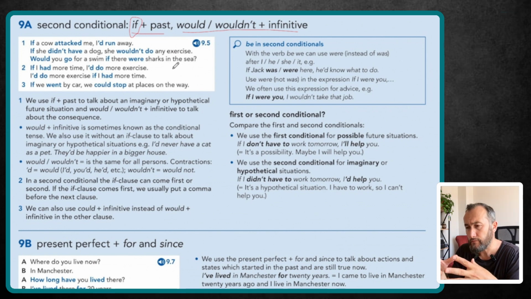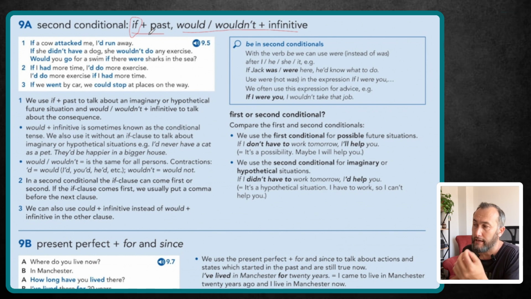Great. How are we going to do it in our speaking, in our writing? How are we going to build this second conditional? In the if part, here, at pre-intermediate level, they're saying past. But actually past is not enough explanation here. When they say past, we must use here past simple or past continuous. At pre-intermediate level, we're not going to show the past continuous form. In level 4, intermediate and upper intermediate level, we're going to show past continuous as well. But here, because it's level 3, we're going to show only past simple.